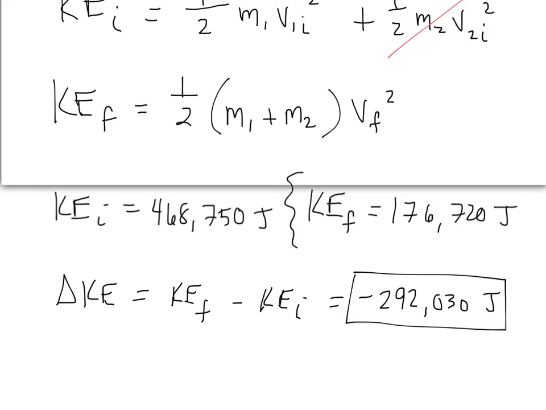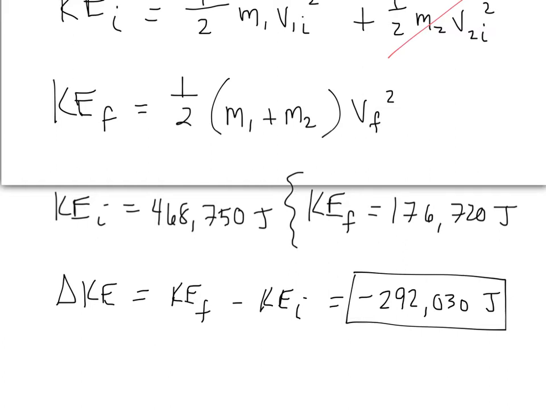If you're going to give a negative answer this way, this is fine. But if you started with KEI equals KEF plus Q loss, and you solve for Q loss, you get a positive answer, and that's fine. It's just the energy that's lost in the system. Either way is fine. I have no problem with either way, as long as you give some evidence, like this statement right here, or KEI equals KEF plus Q loss would be your evidence the other way, and you get a positive answer.